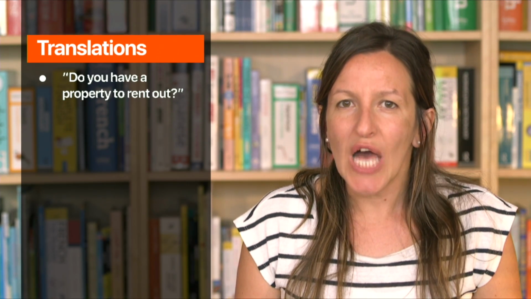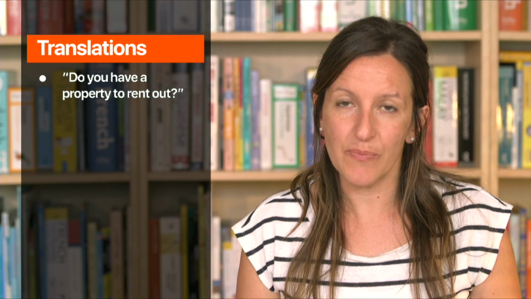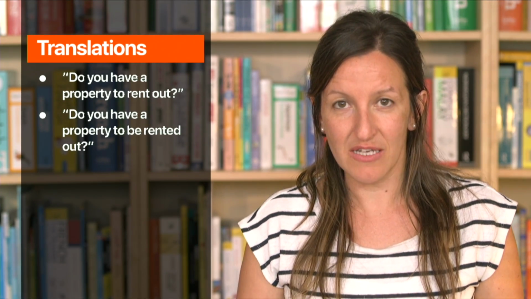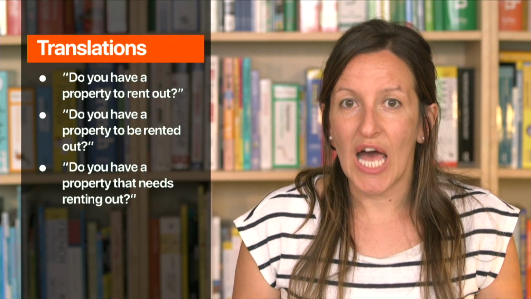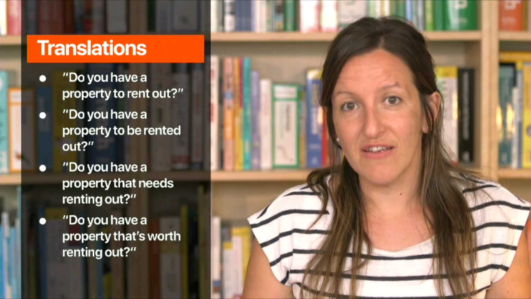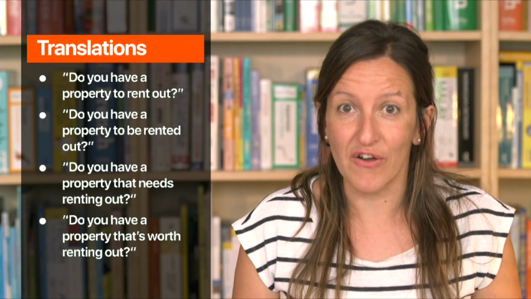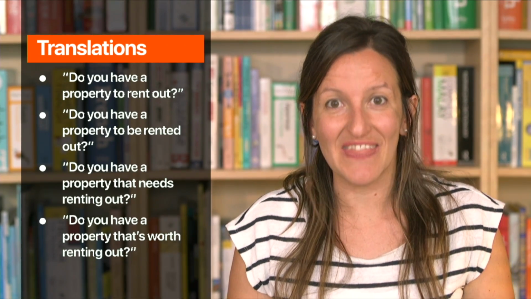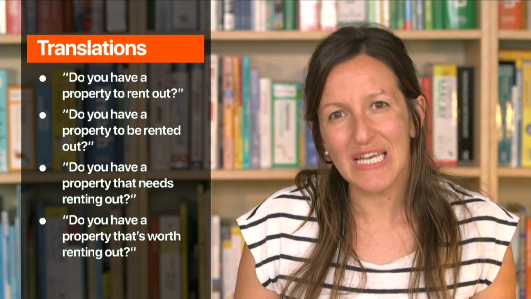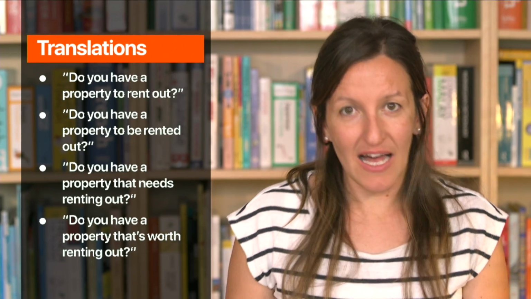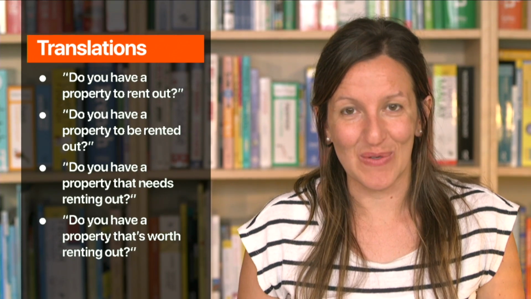A first translation I want to suggest is, do you have a property to rent out? Or we could also say, do you have a property to be rented out? Alternatively, do you have a property that needs renting out? Or even, do you have a property that it's worth renting out? So as you can see, there are different ways of translating this into English, and at times maybe one works better than the other, but we will discuss this as we are seeing more examples.